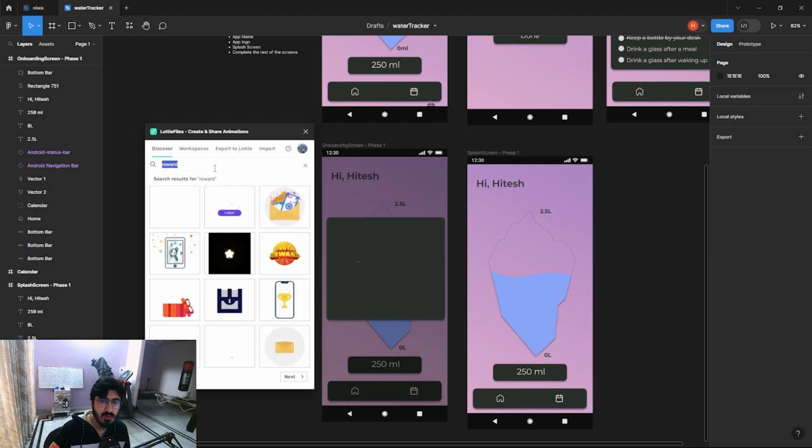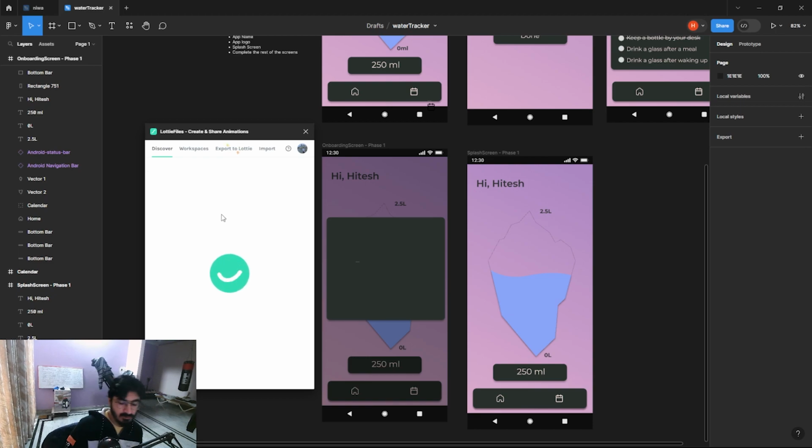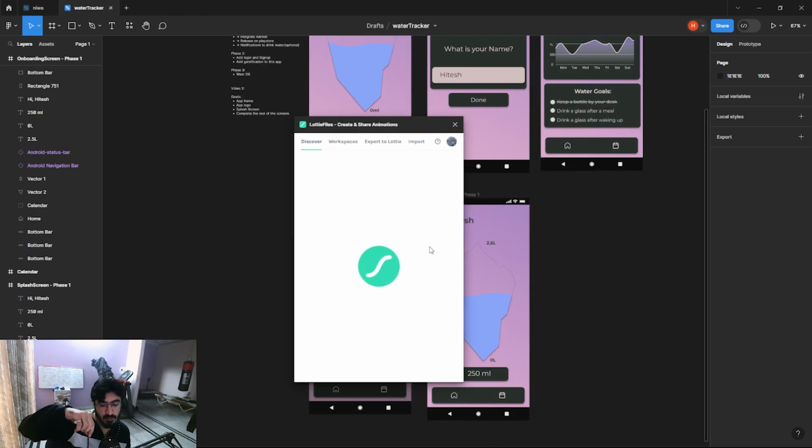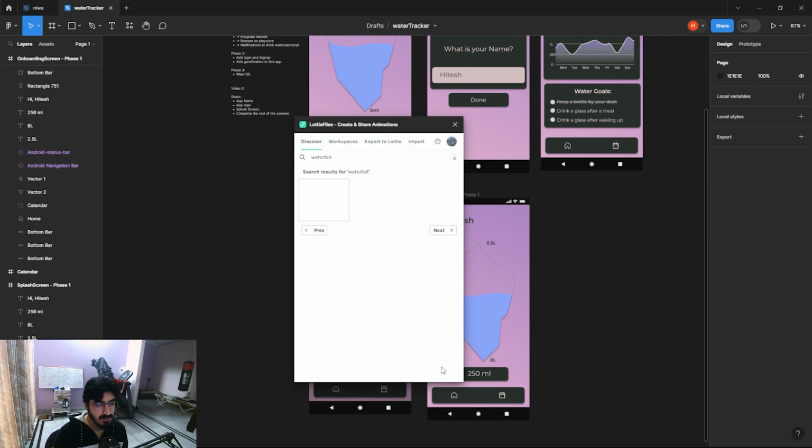I think every reward animation works like this: you get some gift package or something. To be honest, do not use this in your apps because it looks weird to me and it does not give me the sense of the reward that I want, because every app is using it. Or can we do multiple animations? Like every time you say 250 ml, it will give you a different animation. Depends.